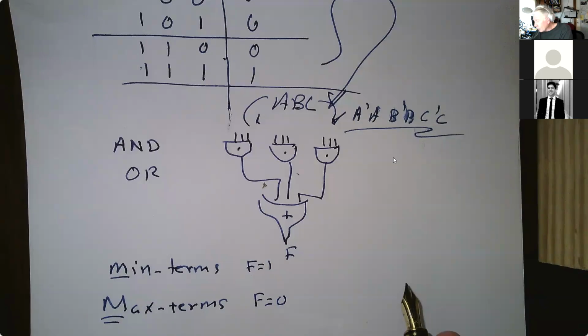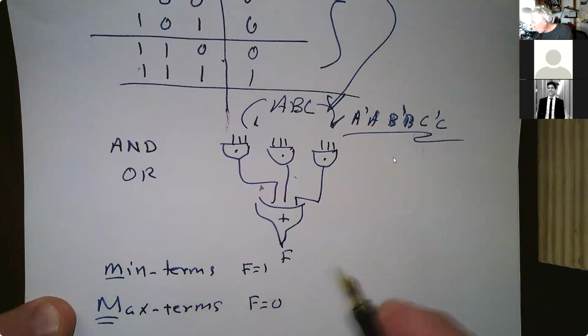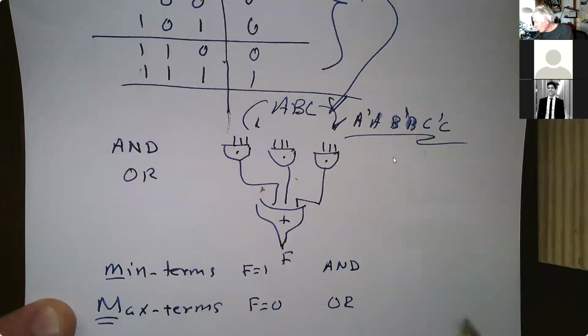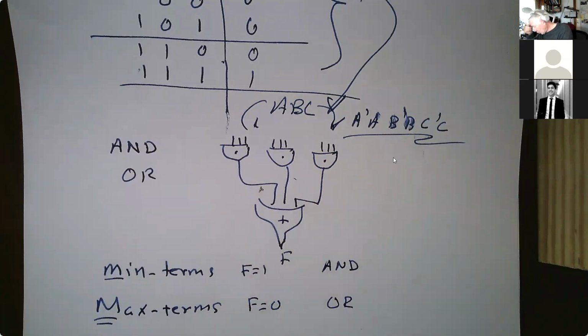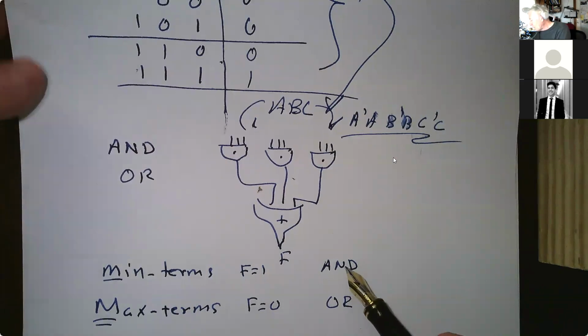And it all sort of works out because we use AND gates for these terms and we use OR gates for these terms. Where none of the OR gates generate a 1, that would be a max term, and where the AND gates generate 1s is what defines the min terms. And so how do we do that? Well, it's really pretty simple.